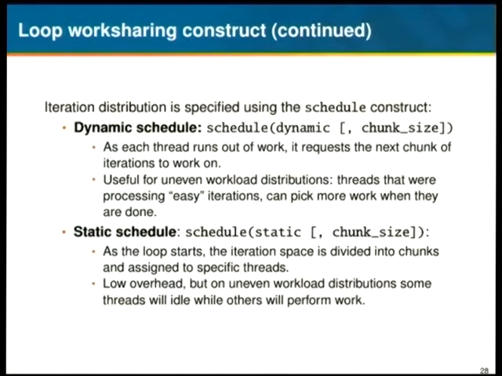So I have my big set of iterations that I'm going to spread over. If I take a dynamic schedule, I'll have the first four go to four different threads, the second four go to the same threads. So thread 1 will take 1, it will take 5, it will take 9, etc. Thread 2 will take 2, 6, 10, where the static schedule will say, okay, 1 to 100 go to thread 1, 101 to 200 go to thread 2, etc.